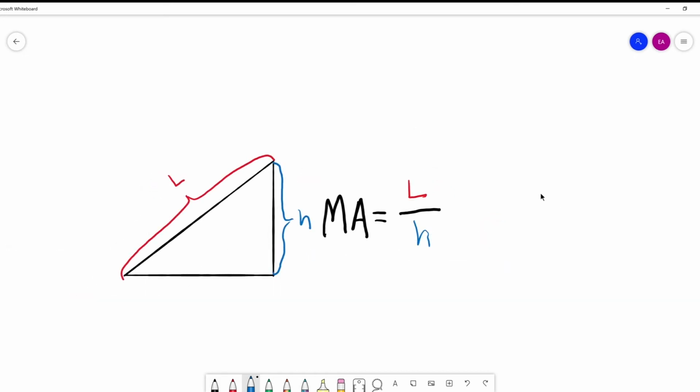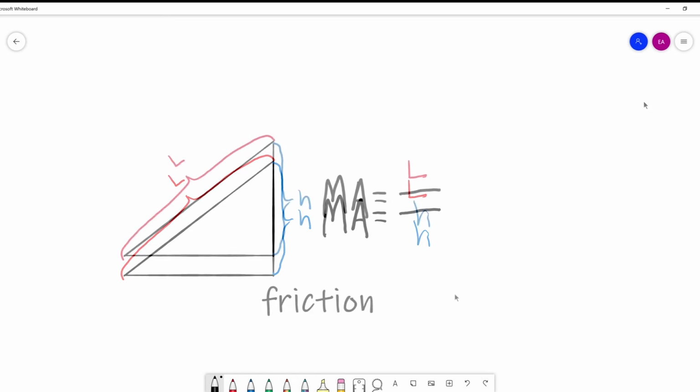Now that we have a conceptual understanding of how the steepness of a ramp affects its mechanical advantage, let's talk about how we actually define mechanical advantage as a formula. We can say that the mechanical advantage of a ramp is equal to its length divided by its height. This means that if a ramp is 4 times longer than it is tall, it's going to have a mechanical advantage of 4. This means that you can apply 1/4 of the amount of force that you would need to lift it straight up, but you would have to apply that force over 4 times longer of a distance.